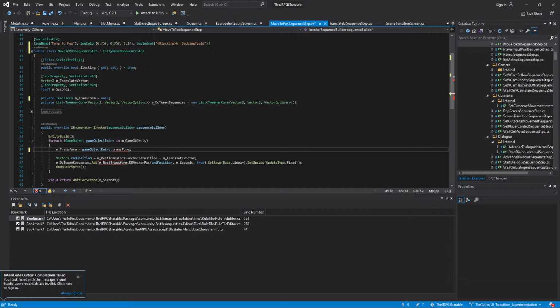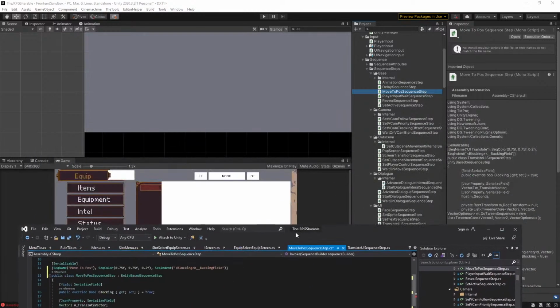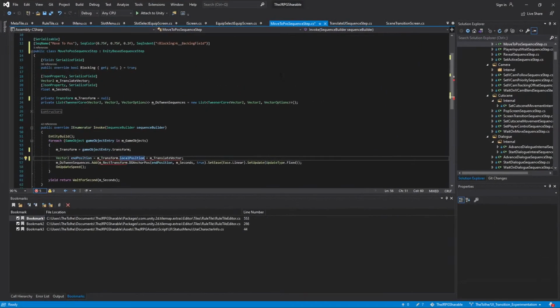We can get it via that short naming. Okay, and then we're going to do transform dot. Do we want to modify it based off its local position or its global position? In this case, it probably doesn't matter. But we'll do it off of its main position.